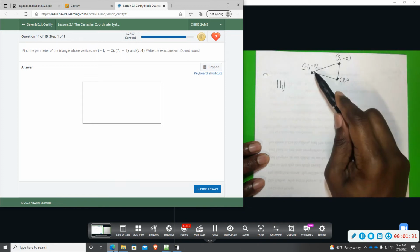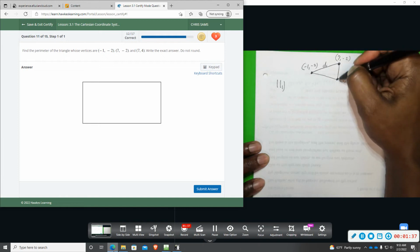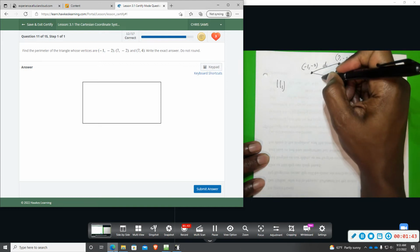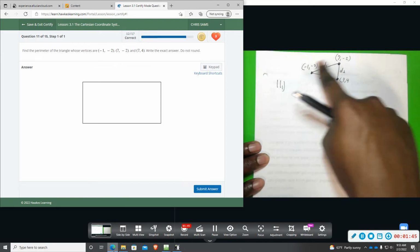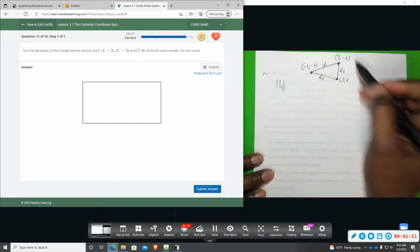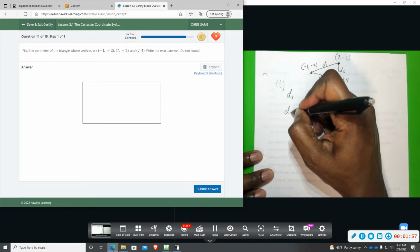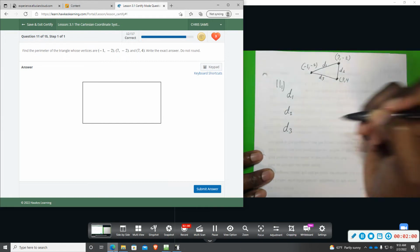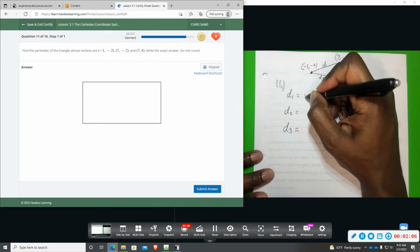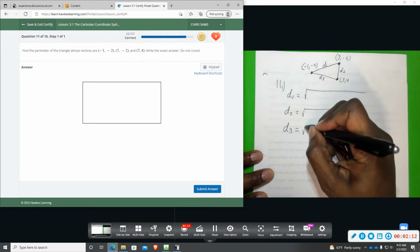So we have to do distance 1 between these 2 points. We'll just call it D1. We have to do between these 2 points, we'll call it D2, distance 2. And then from this point back to this point, we'll call it D3. So we're going to do the distance formula 3 times because we want to find the perimeter. And perimeter is adding the outside around the shape. So I'm going to set these up. And since these numbers are relatively small, we're going to try to do this with some mental math. Write down as much as you need, however, as you're doing this.